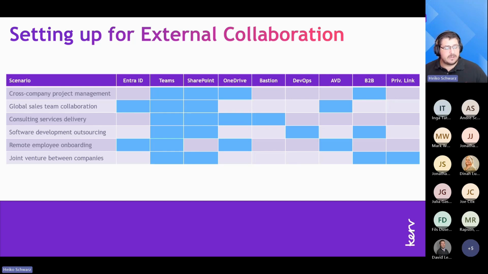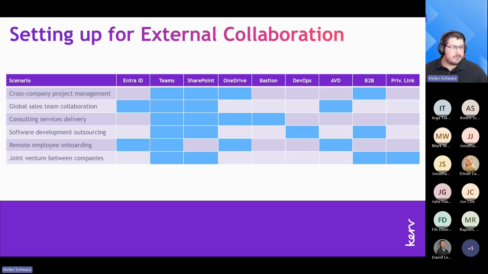Consider Azure Virtual Desktop as well. The reason we have Entra ID flagged in here, again, AVD is the black sheep. You can't do external guest access with Azure Virtual Desktop. You have to create a managed identity in order to allow the user to access the desktop initially. After that, you can then start using Microsoft Teams and SharePoint again going forward.